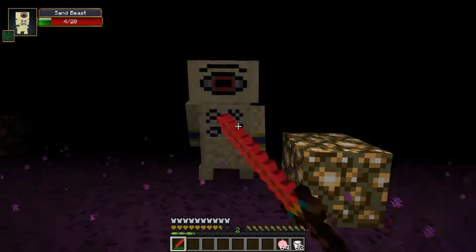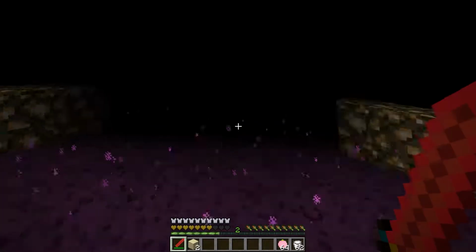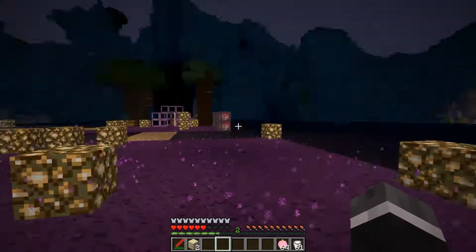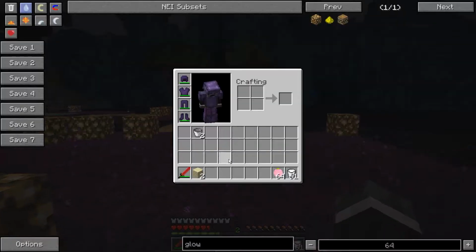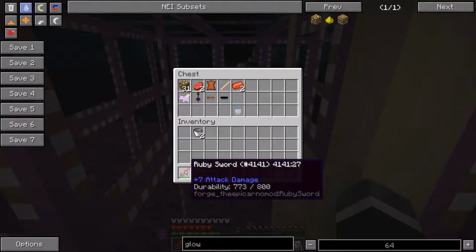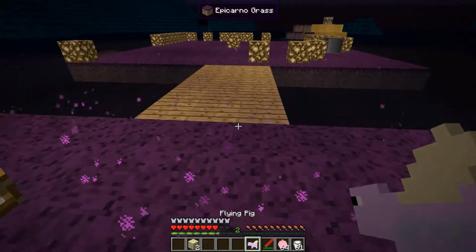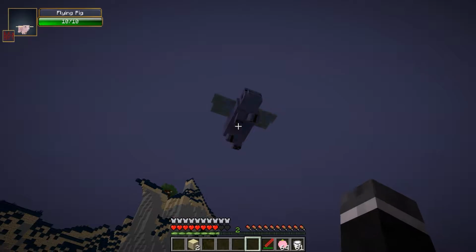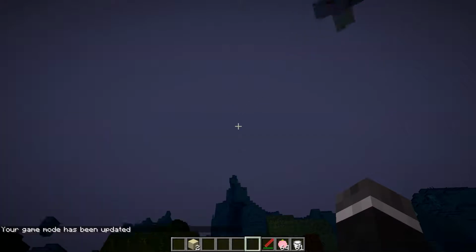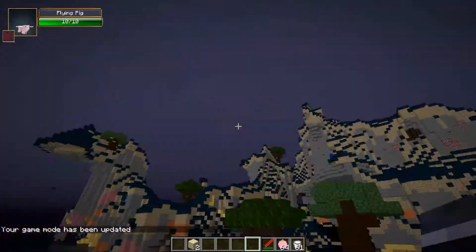Ow! He poisons me! Why? And he gives me nausea! Again with the nausea! Is it the sword? Can't be the sword. What is up with the nausea? Oh god. Alright, here we have the flying pig. No, it's flying away, no. Oh, screw you, I can fly too. Ha ha! I can easily catch up to you. Hey, I'm gonna wreck like you.